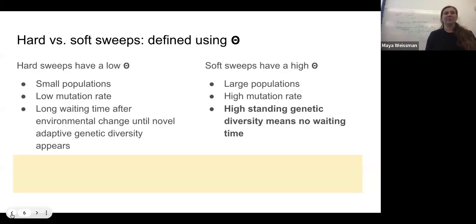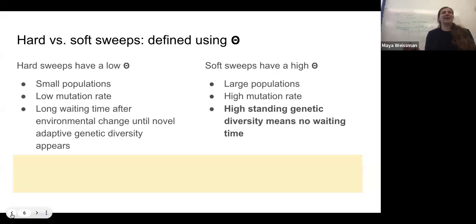You said like if it's a lot less than 1, but it's not a lot less than. Yeah. So the breakpoint is considered to be 1, but there's a lot of work by population geneticists that shows that if it's 0.99, this is kind of back to essentially neutral, where that's a fuzzy border. So a theta of 0.99 is basically a theta of 1, which is basically a soft sweep. In general, when people model soft sweeps, or when people model hard sweeps, they're using a theta of 0.01. That's kind of a general rule of thumb.